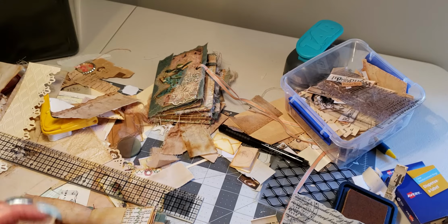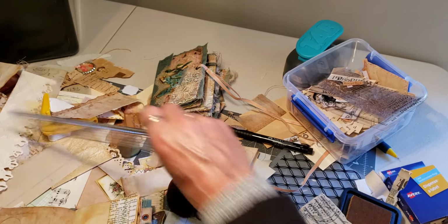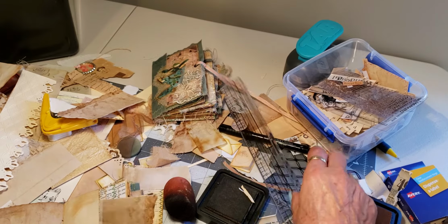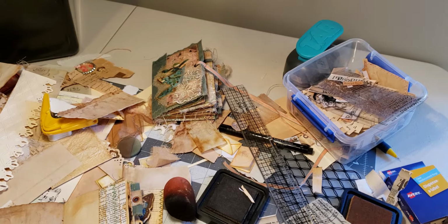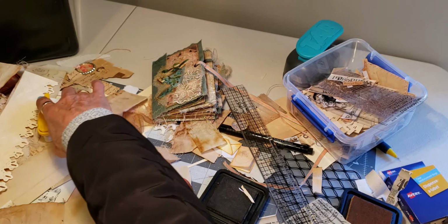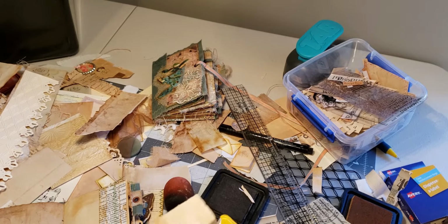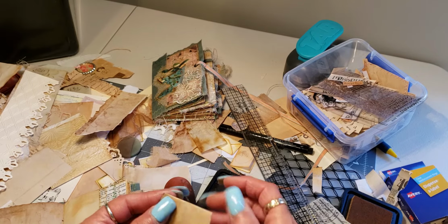No, too big, too big, too big. Yeah, I just, because I'm not going to do much to that page, so I'm just trying to think of ways of fixing my problem. But I don't think this is going to work because I just want to snip those corners. I don't like corners hanging. So that's my raggedy little envelope.